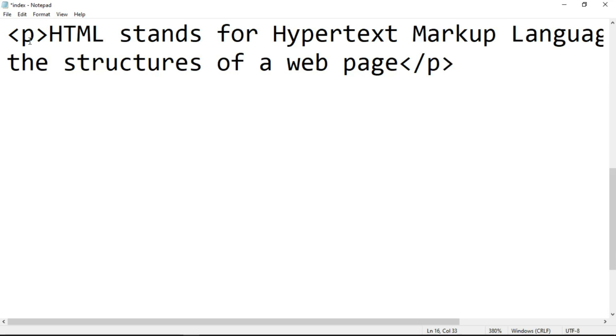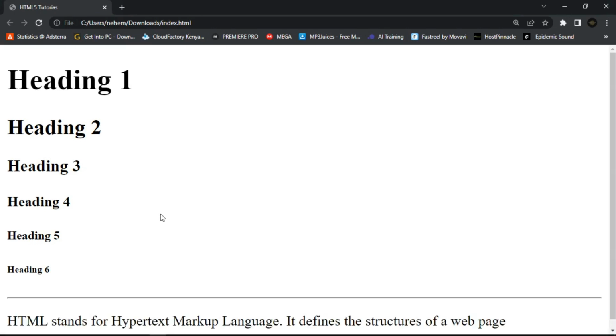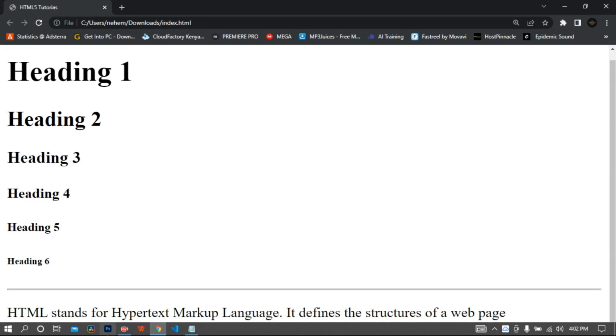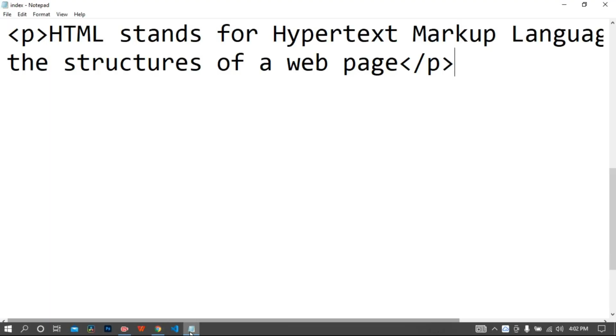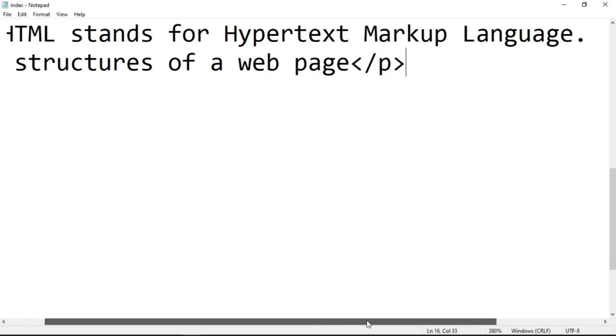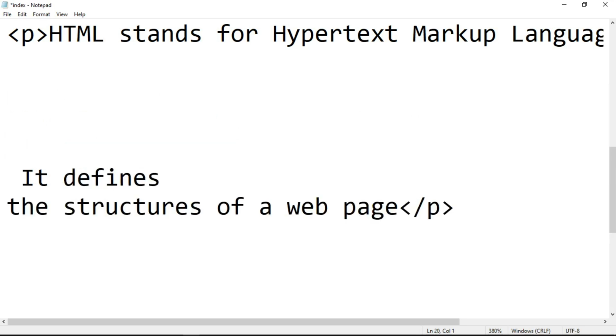And so guys, let's first of all save and see some changes in the browser. Let's go to our browser and refresh. You can see at the bottom here we have this text, but there's something you have realized here. When we split the line, let me try to create some space here.